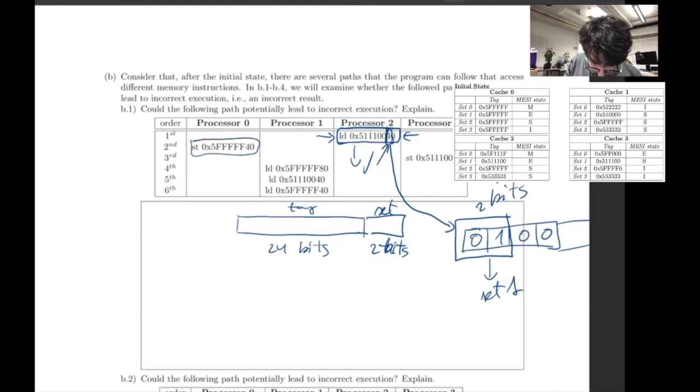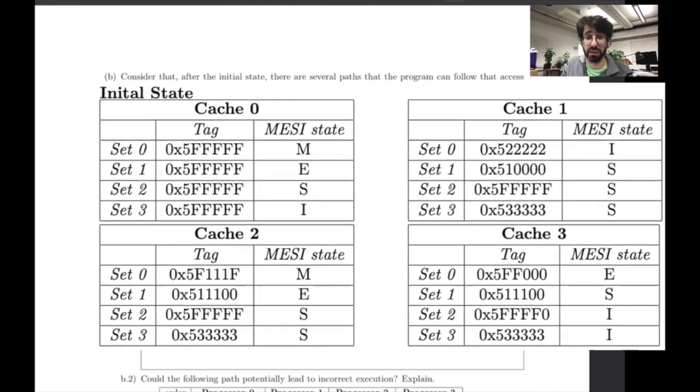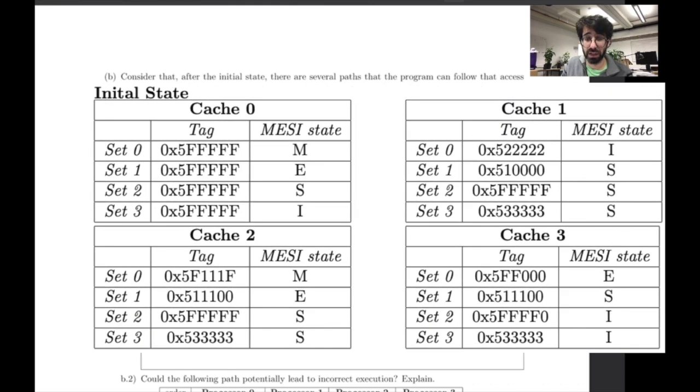And the next instruction doesn't affect the cache line that was struck by the cosmic rays. Then the next instruction is this one in processor 3 that is again the line that was affected by the cosmic ray.